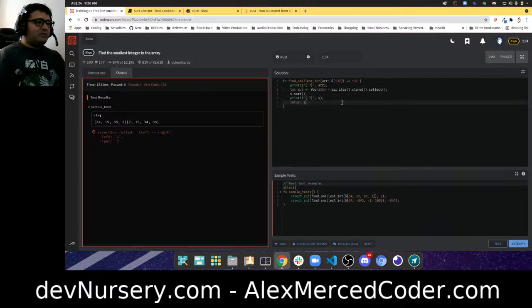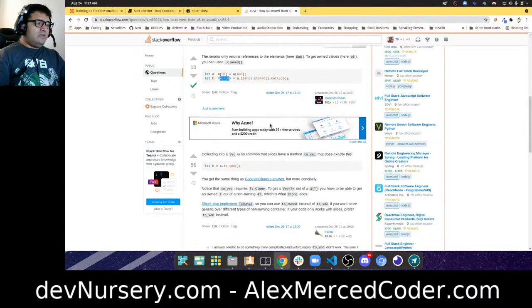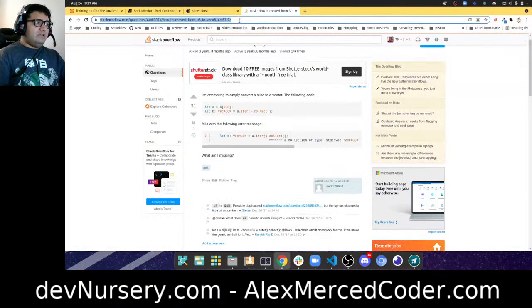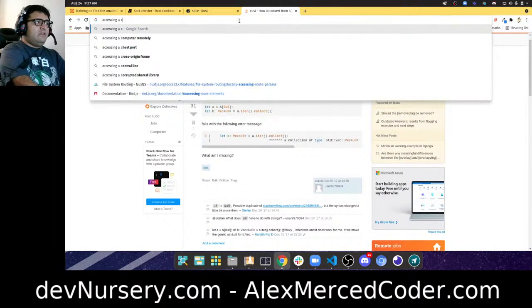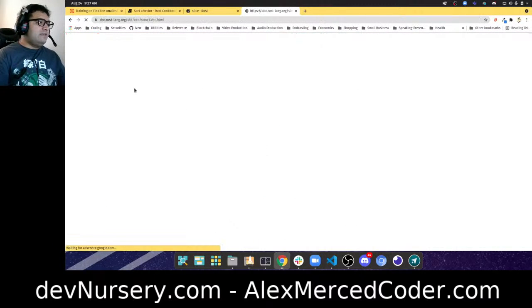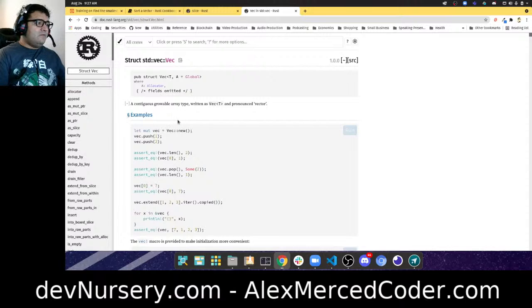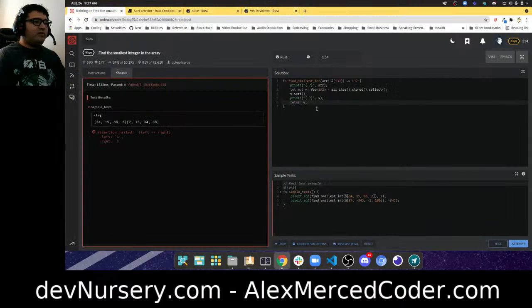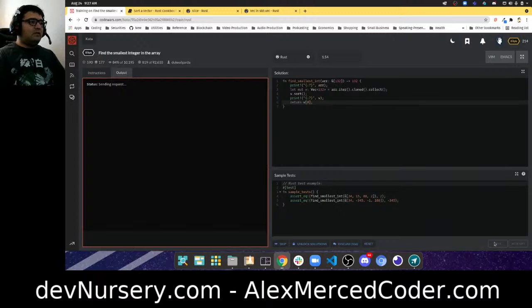Okay, so then we can just return the... Okay, I thought accessing a vector in Rust, I thought I was just using square brackets and an index, but let's just double check. Vector pop. Yeah, okay, so I was right. So I don't know why that didn't work before, but we'll just do that. 0. And huzzah! I did it.